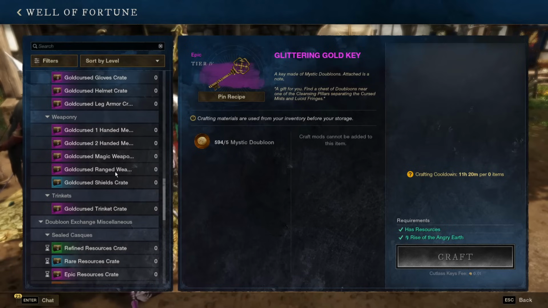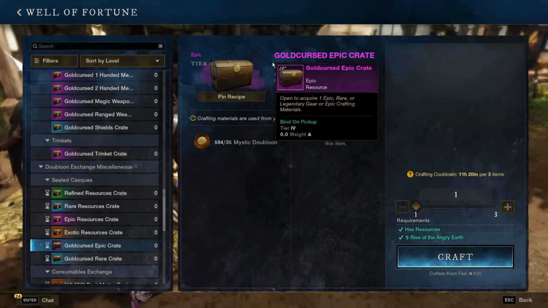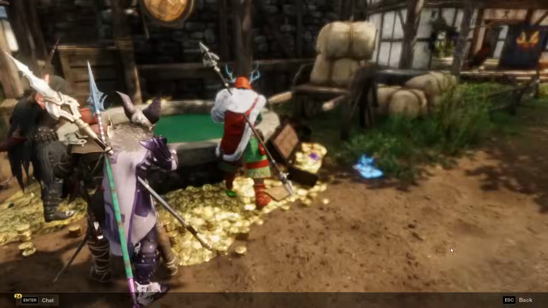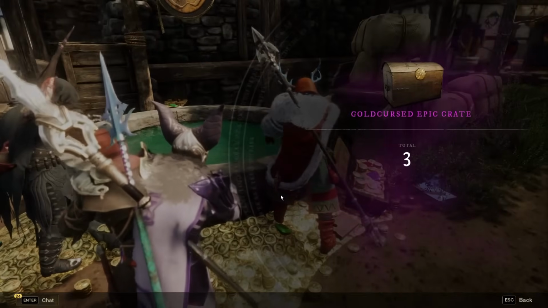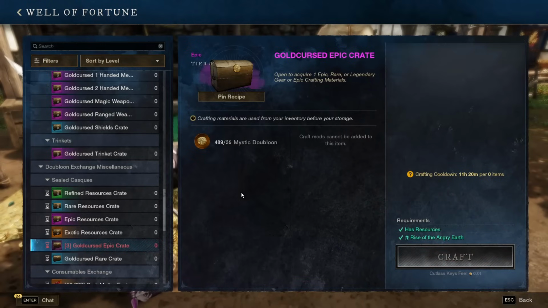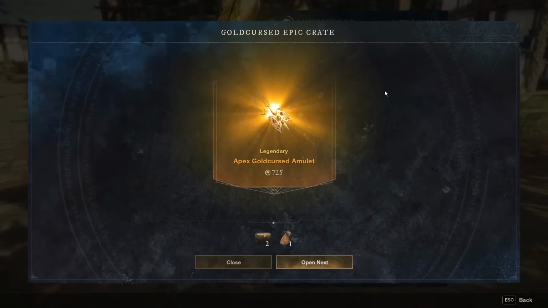Next up, we have the second most important item in my opinion, which are the Goldcursed epic crates. Now you can purchase 3 of these per day at 35 doubloons each. Again, it's very easy to pick up these doubloons. You saw that I got 30 just from one of those larger chests. So you'll be able to pick it up pretty easily, and it's even more beneficial on fresh start servers because it gives you a shot at 725 gear score items. I had the chance to play around with these quite a bit now, and I did have some luck, as you can tell.